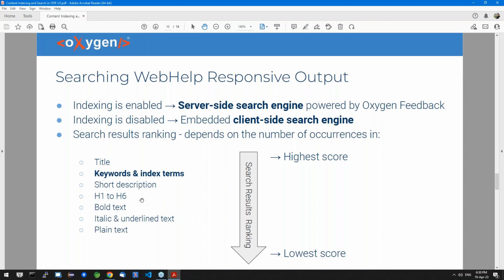There were cases when users have reported that the search functionality available in WebHelp Responsive was very slow.